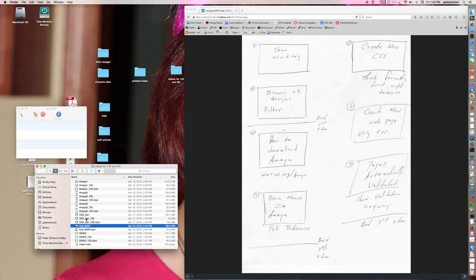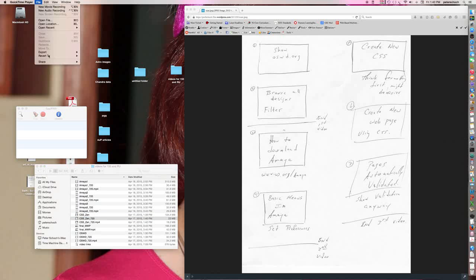I made them in QuickTime Player, and so you get a MOV file. You can export that as, you notice down here, you can export that as 720, and that's all nice and well and good. If you go up here to File and Export, you notice you can go to 720p or you go to 480p. 480p is too small, as in screen resolution, screen size. They just could not see what I was doing. That was my other piece of feedback.